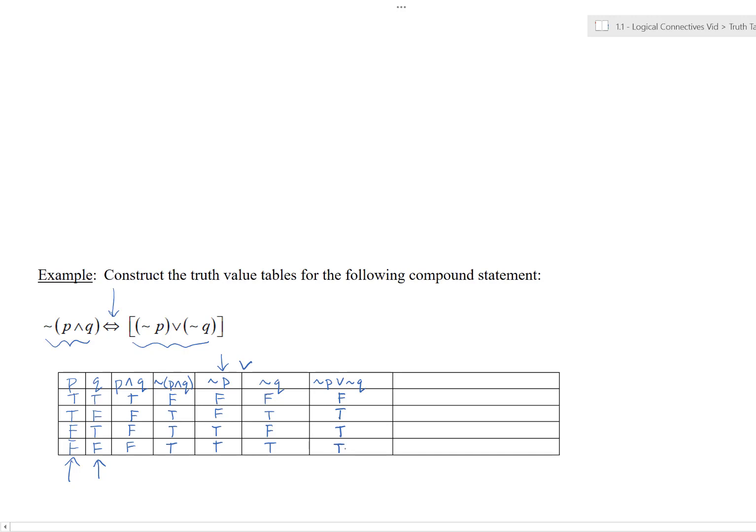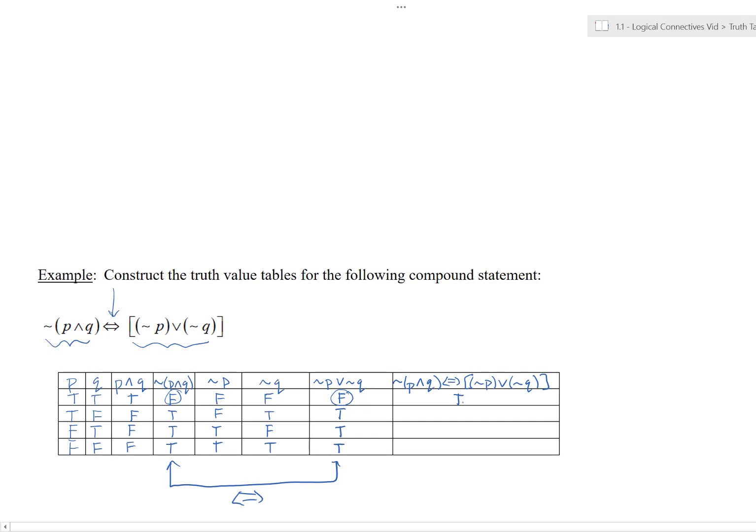Finally, we look at the very last step, which is combining the left side and the right side together into an if and only if statement. So there we have written it at the top. I'm going to be focusing in on these two columns right there, and I'm combining them through an if and only if statement. Remember from the previous part, the if and only if statement is true if both sides have the same truth value. So we see in the very first entry, right there and right there, both false, same truth value. That means this statement is true.